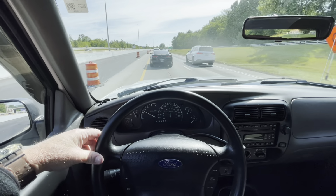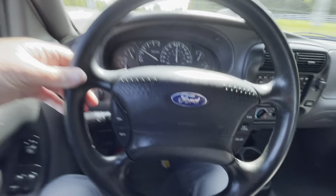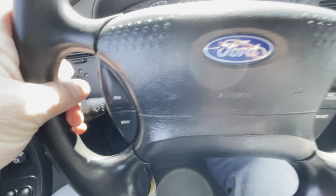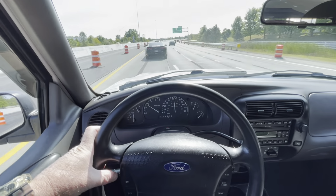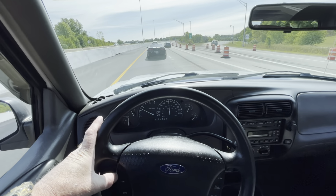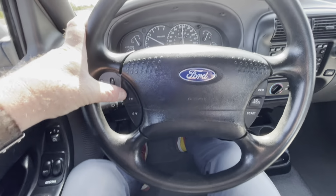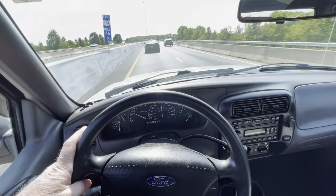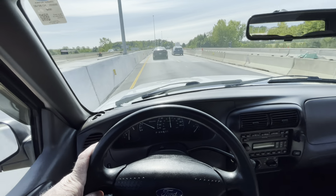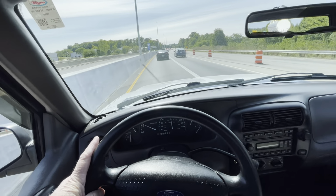Once we get a little further out here, I'll demonstrate the cruise control. I mentioned on the walk around video as well that I had these cruise control buttons replaced. These are brand new on both sides. They're very common to wear out, not work anymore. The rubber presses on those buttons get kind of sticky or icky sometimes, or the actual button will wear a hole into the button if someone has used it a lot. So not too difficult to replace and not very expensive once again. So those are brand new.